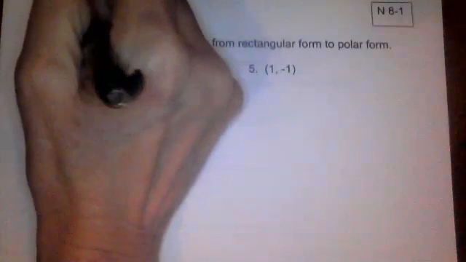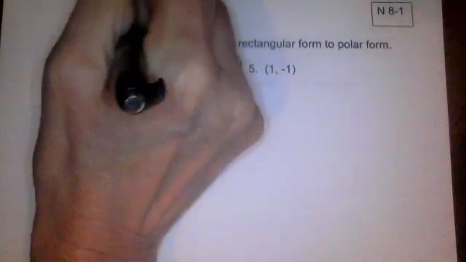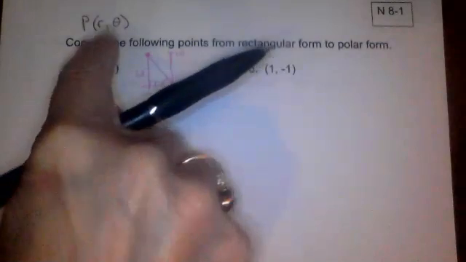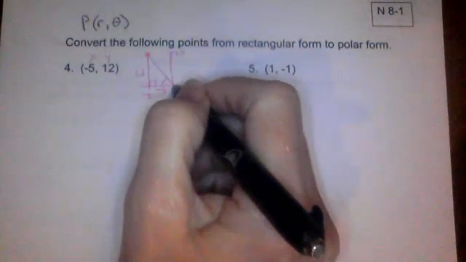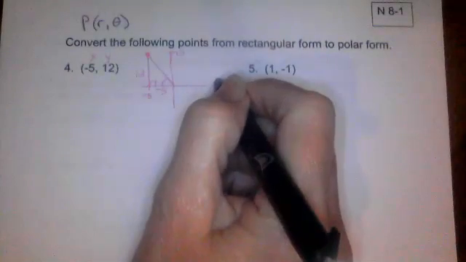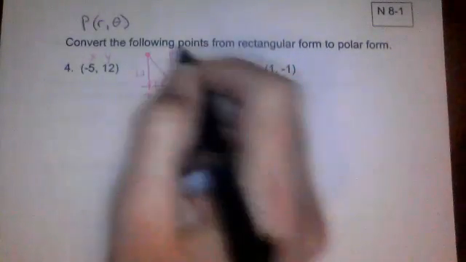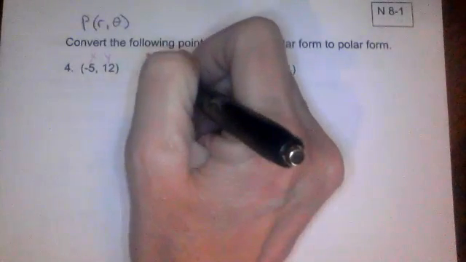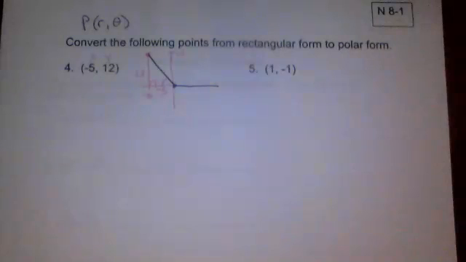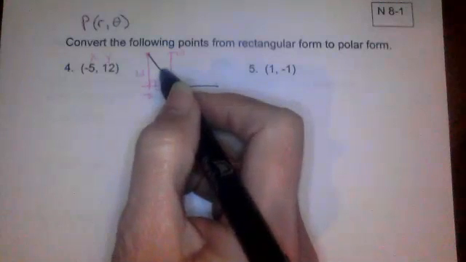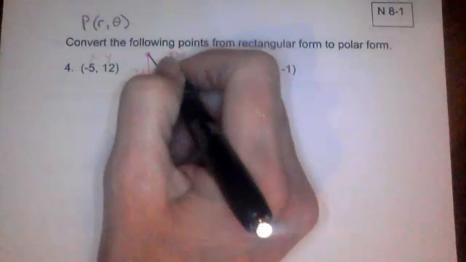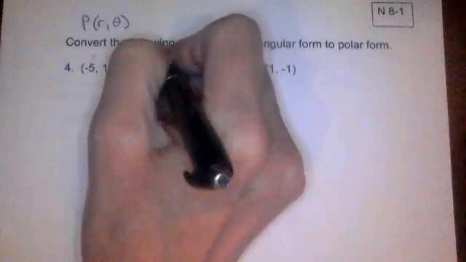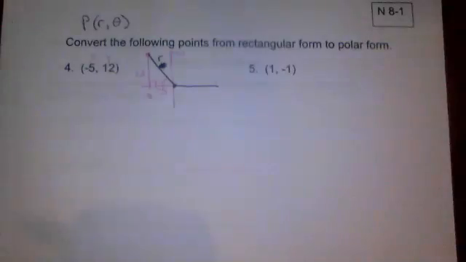All right, our polar coordinate is r theta. So in order to name this point in this form, we need to figure out what is the radius, how far out do I need to go, and then how far do I need to spin around to get there. Well, how far out I need to go is determined by how far out I am from the pole, which is really just going to be the hypotenuse. So since this is a right triangle, I can always find the r value using Pythagorean theorem.